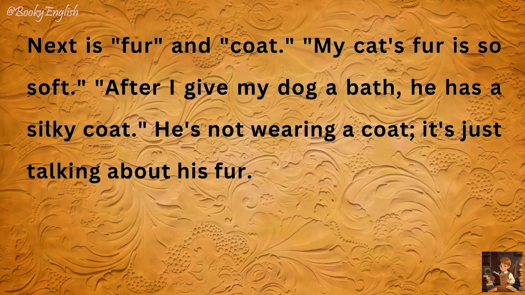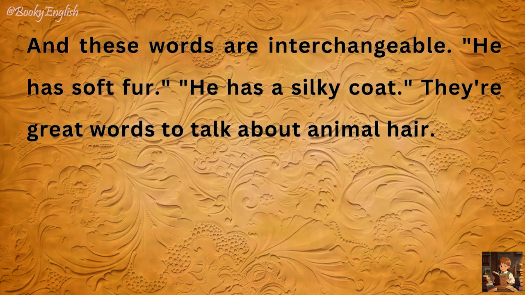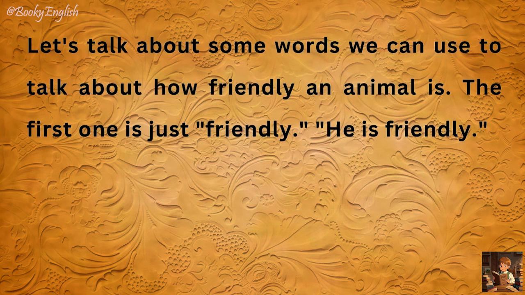He's not wearing a coat. It's just talking about his fur. And these words are interchangeable. He has soft fur. He has a silky coat. They're great words to talk about animal hair. Let's talk about some words we can use to talk about how friendly an animal is. The first one is just friendly.